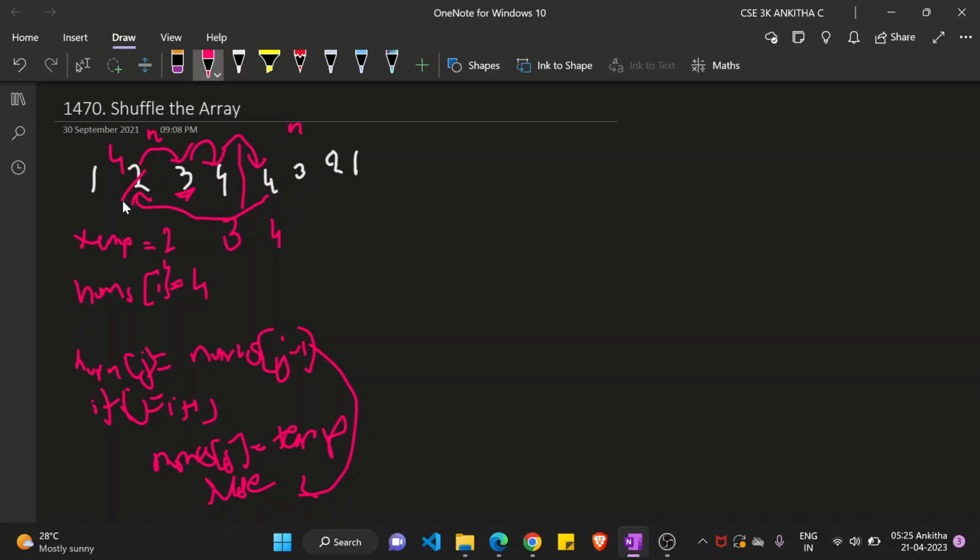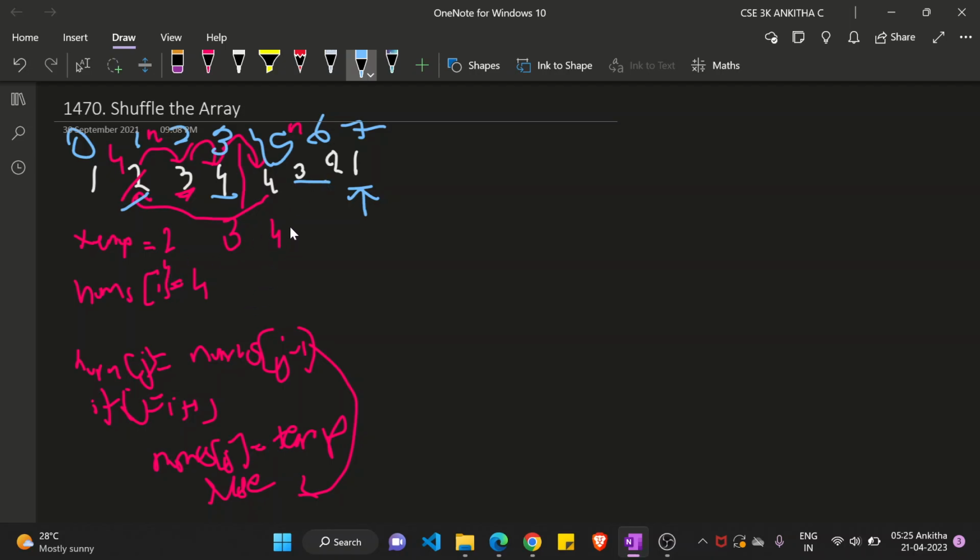The resultant array should contain... To get the second element, you could see the positions here are 0, 1, 2, 3, 4, 5, 6, 7. So these positions are the ones which we need to change: 1, 3, 5 and 7. 7, since it's the last, will remain there itself. You won't exchange it with anything. So you could see all the odd positions are changing, right?